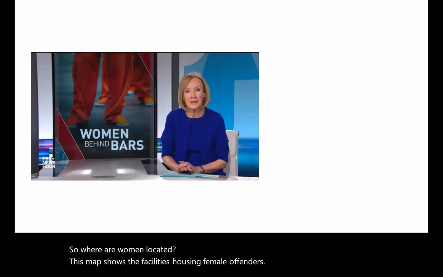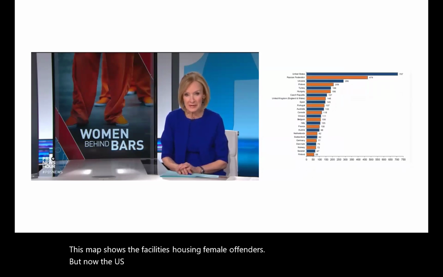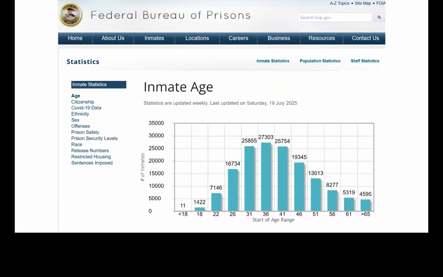But now, the U.S. locks more people up than any other country. More than 2 million Americans are in jails or prisons here, and more than 200,000 of those prisoners are female. Amna Nawaz takes a closer look at the conditions faced by women behind bars. Judy, nearly 30% of all incarcerated women worldwide are in the United States, and the number of women in U.S. prisons.